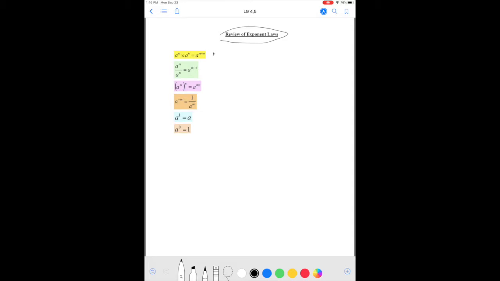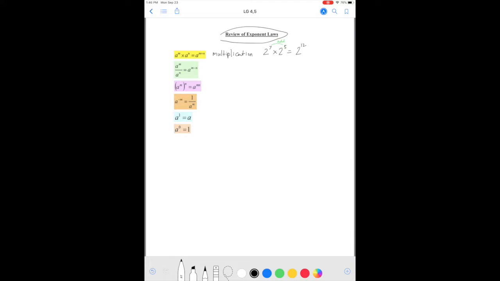So with the multiplication, we have a law that if we have, let's say, a base, now we're dealing with everything that has the same base. So say base 2 to the 7 times base 2 to the 5. What we do, the laws tell us, is we add those exponents. So the answer is 2 to the 12.